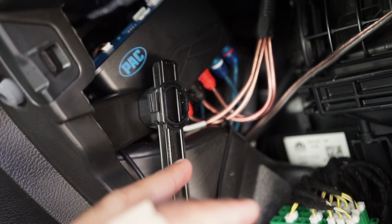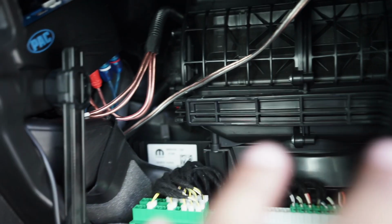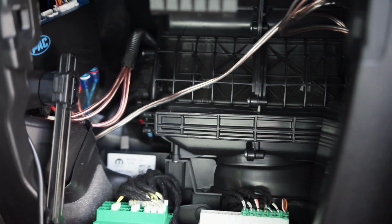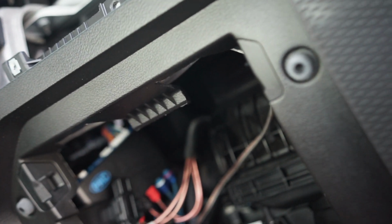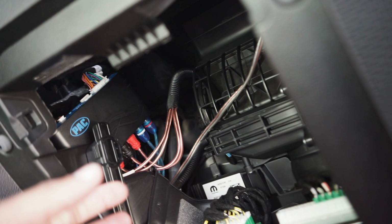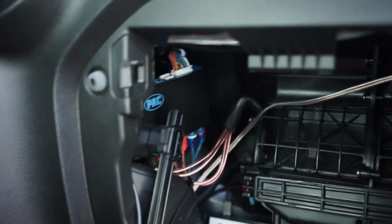So then I routed the wires down, and I got the Pac Audio in the glove compartment area, but tucked off on the side. And I've already mounted the glove compartment as a test fit to see if it will close, and it has no interference. This will sit in the glove compartment. This is the wire for the control for the Pac Audio, but I won't use that. So I'll just go ahead and tighten these wires up so they're not hanging everywhere, put everything back together, and we're good to go.